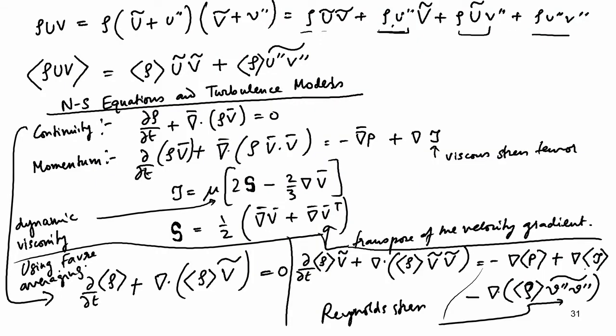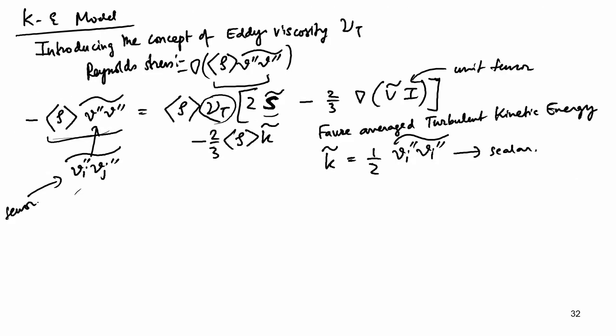Essentially you will have strain rate inside this. If what is inside is proportional to nu T times the strain rate tensor, then it can be coupled with the term which contains the normal viscosity, and we can add the normal kinematic viscosity and this eddy viscosity together to form an effective viscosity. But typically in turbulent flows, the effect of the normal viscosity will be much smaller than the turbulent eddy viscosity. So, this is how the modeling is introduced. This is the first modeling that we introduce in the k-epsilon model, and we have not gone into the k-epsilon model yet.